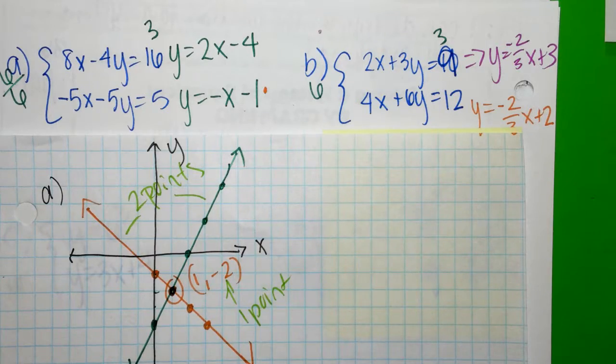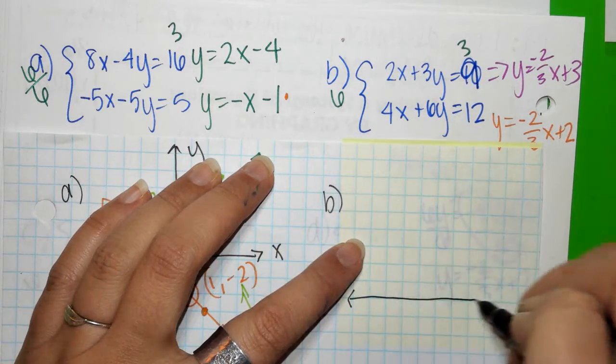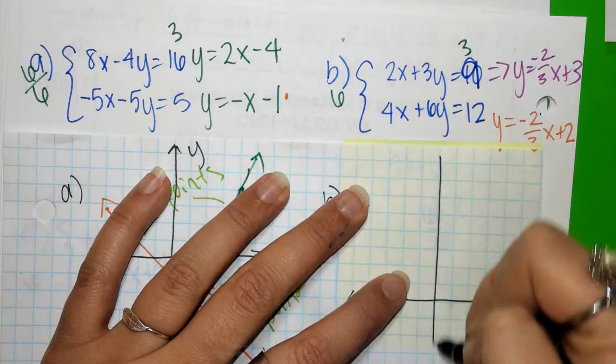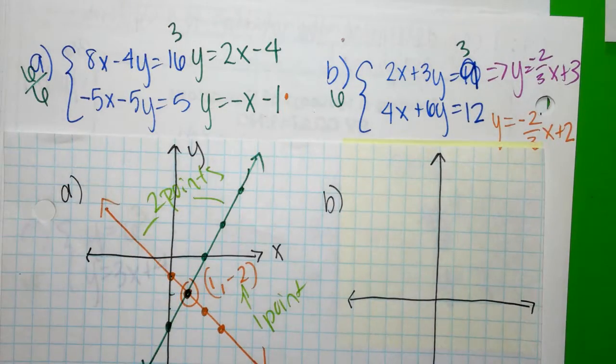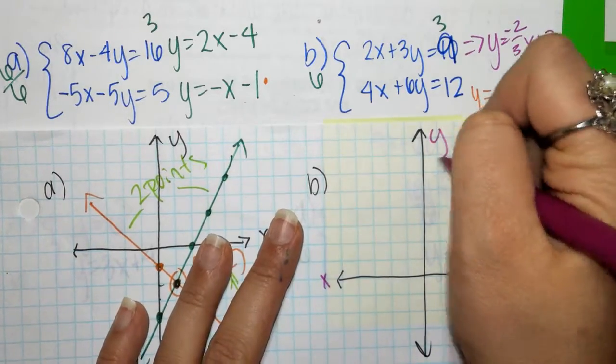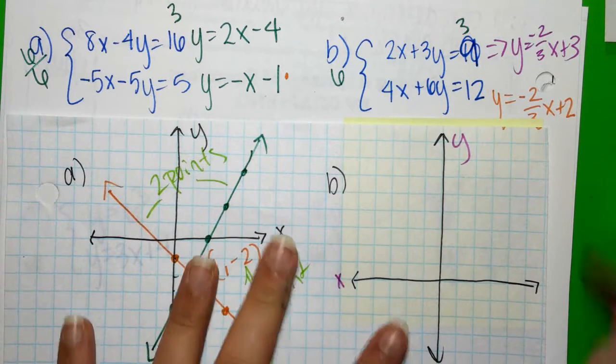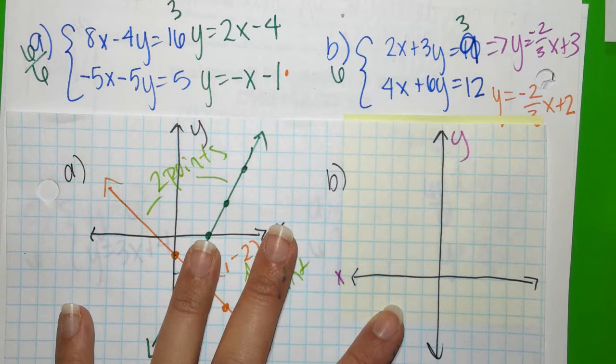So, B. Alright, so for my top one, what do I do first when I graph this? Label my axes, and then what do I do? Other than 3, 0, 3. On the right. Okay. There's 2 plus 3. Stop saying it over and over because I told you that wasn't it. Congratulations. I forgot there were 2 plus 3.